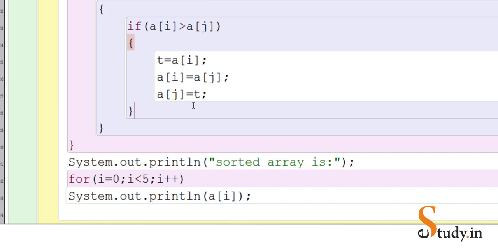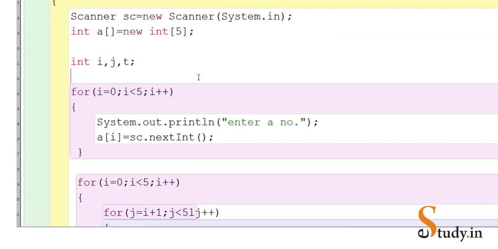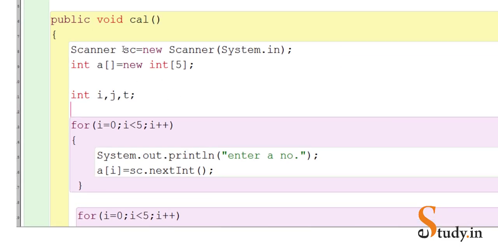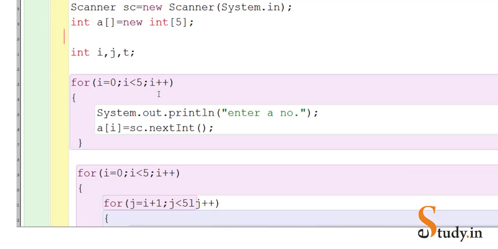Now before I run it, let's understand this program. What we are doing, if we start from here, because we are using a scanner class, we have to import this package. After that, we create an instance of the scanner class. The name of the instance is sc, and this is how we write Scanner. S should be capital in Scanner. After that, we declare an array of 5 elements. This is how we declare an array in Java.